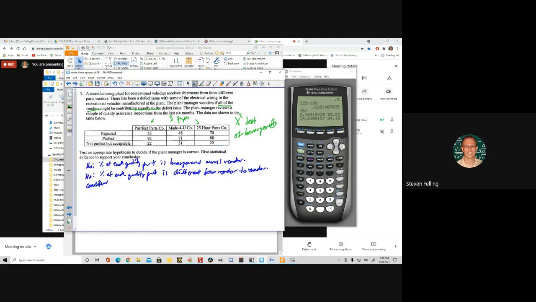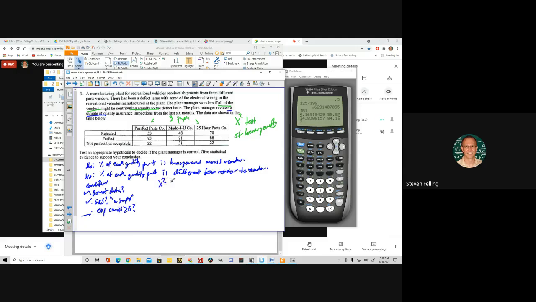Forgot to do that. We're going to do that here. So we've got count data. Do we have count data? Yep. Do we have an SRS? It says reviews a sample. So we did a sample. So I'm presuming that this is a representative sample. And then for expected counts, at least 5, we'll check that at the end.